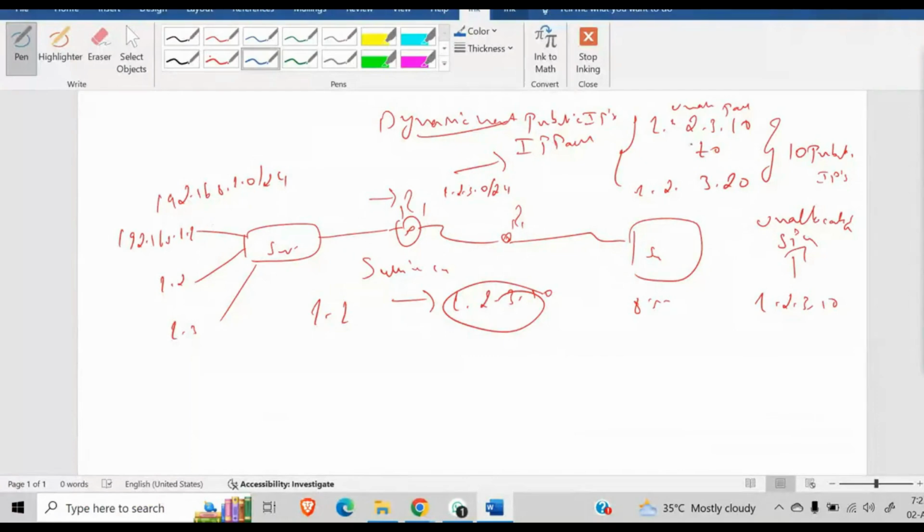Once the session is completed, for example once the web page is requested, the allocated IP will automatically go back to the unallocated pool, so that some other guy who wants to request the internet can use it. This is what dynamic is. Got it, Prakash? Bhuvan.